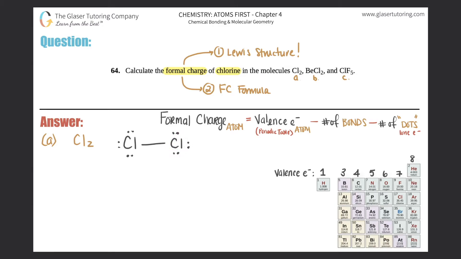Now, we only have to find the formal charge for chlorine. There's only chlorine in this molecule, but the chlorines look exactly the same, right? This chlorine has one single bond and three lone pairs, and this chlorine has one single bond and three lone pairs. So no matter which one you do, whatever the formal charge you get for that atom, you will just say that it's the same for the other one. So let's give it a shot.